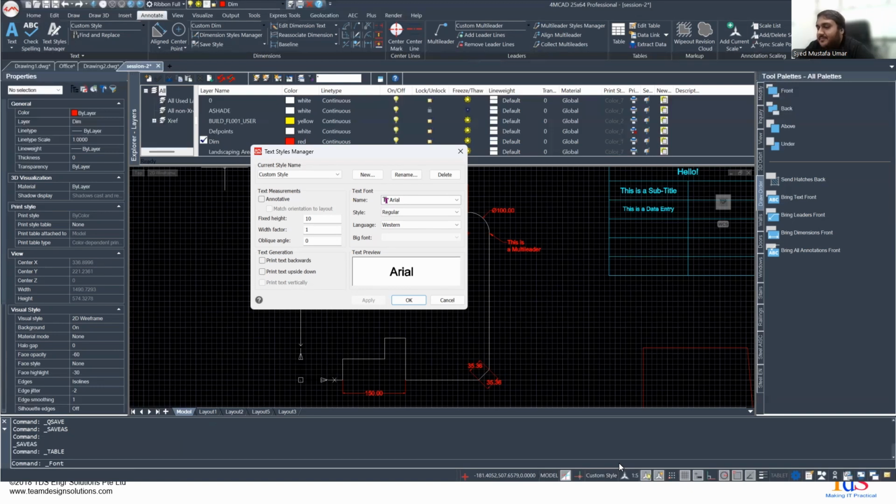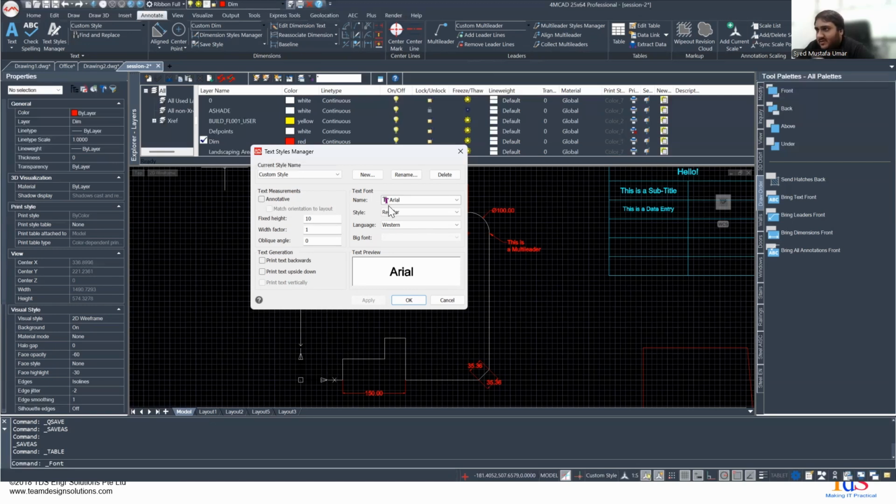So this will become more useful when we're in the paper space. Right now, since we are playing around in the drawing space, we'll keep annotative off, but I will show you later on what turning it on looks like.